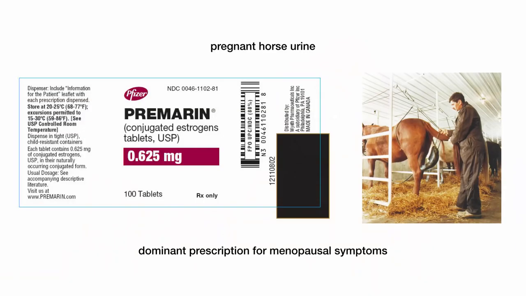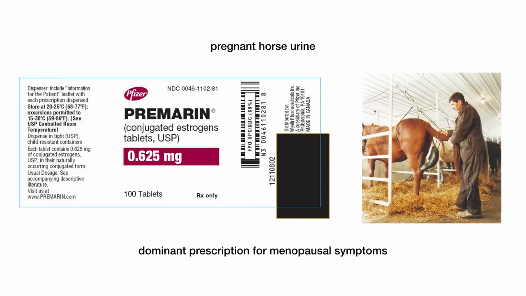Initially, they sourced testicles and ovaries from animals such as bulls, cows, and goats, and even marginalized people like the poor, disenfranchised, and the incarcerated. But soon they moved on to urine because urine came in larger quantities. Thousands of women had their urine sourced from hospitals and gynecological clinics, not knowing that they were contributing to Big Pharma's research. After women came horses, which have to be continuously impregnated to produce their hormone-rich urine.